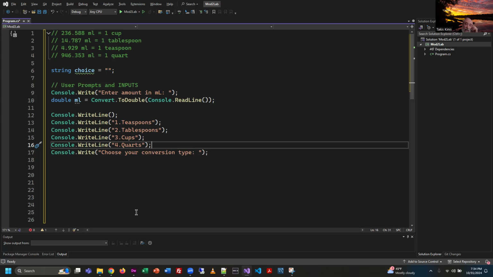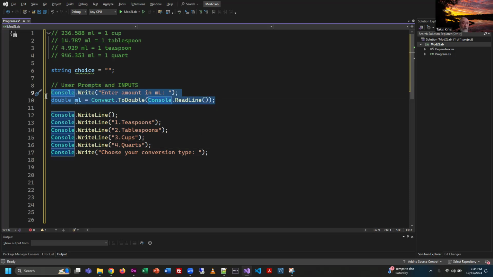All right, we got to talk about this here though. What if, on the first question, because this will pop up on screen first, enter the amount of milliliters, and they type 0? Or they don't type anything. Yeah, that's kind of a problem.